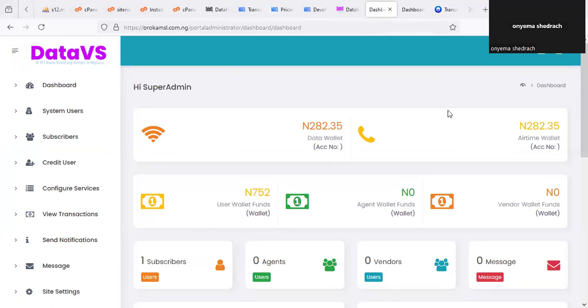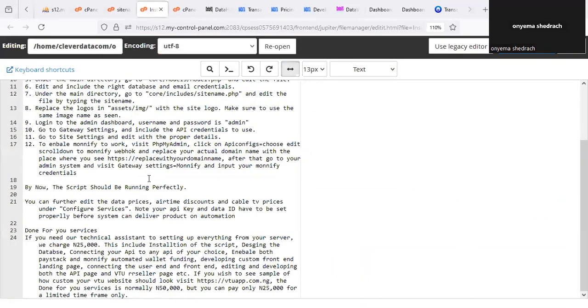develop the business. Now, if you say you want a done-for-you system, you can pay 25,000. So the total amount you're supposed to pay is 55,000 naira. You pay 25,000 for the done-for-you system, which we are going to do. Look at what we are going to do for you so that you get it right. What we are going to do for you is very many.